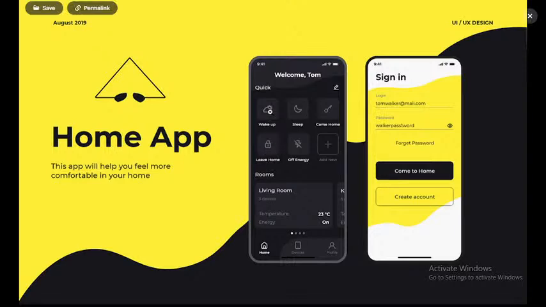I'm seeing wake up here, which is simple English. I'm seeing sleep, which is general English. I'm seeing came home, which is general English. I'm seeing leave home with a key, and you would have used power off. So if this is a Nigerian app, for instance, thinking UX or thinking about the user, you should use either off power or power off.